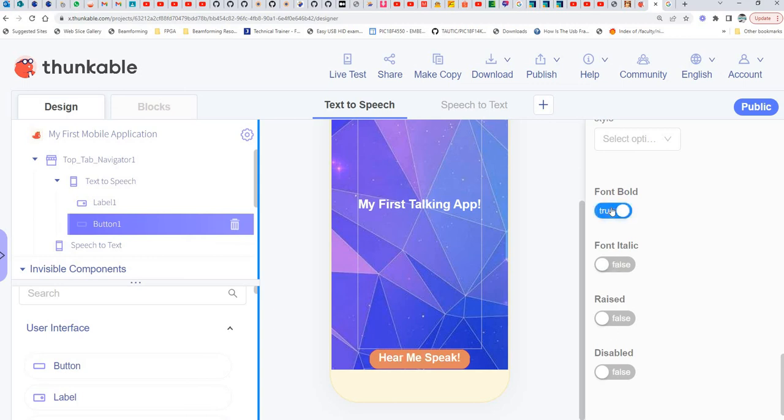So if you click on this, now you can see it becomes bold. If you do this, it becomes italic. If you do this, it became raised. So raised gives something like a popping up kind of feature, but no need. I'm just going to stick with bold.